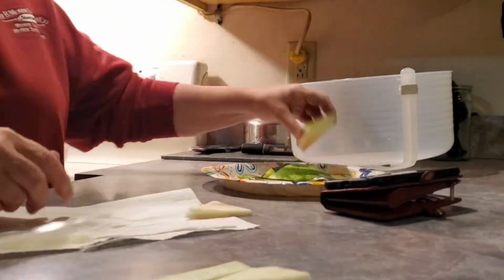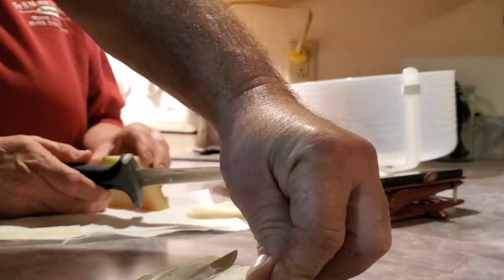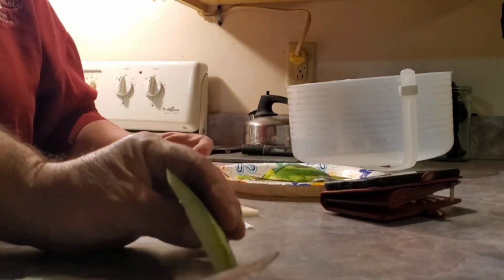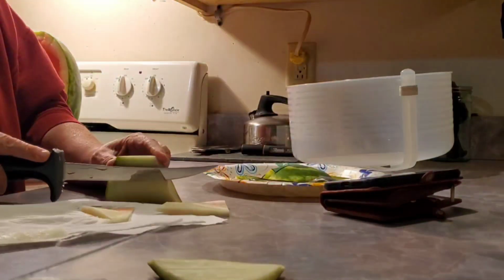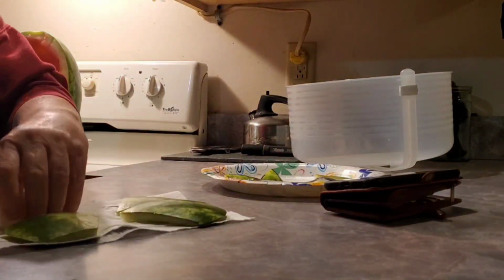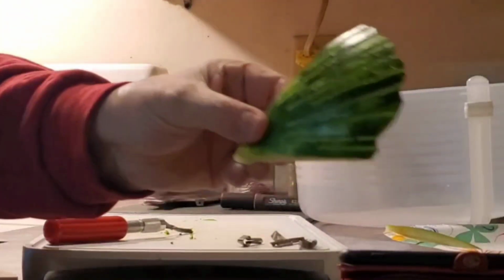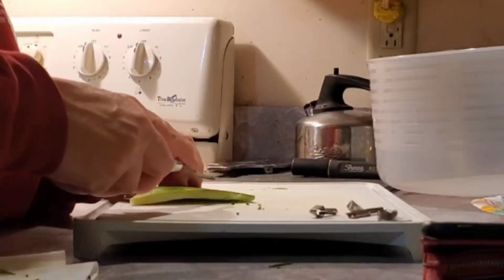So here we're just trying to cut off as much as we can so we can make fins. We need 2 for the tail fins, 1 on each side of the fish, which we just use toothpicks to stick into the fish. This is where the fun really began because it really already started looking like a fish, and we knew we had to make the tail fins and the little stripes on each of them to make them look like fins. And we're going to be making gills on the fish. Just a fun Friday night thing to do to help out Jason's sister with getting ready for the party.